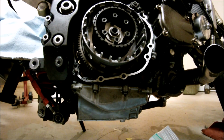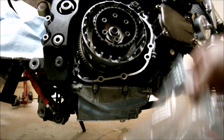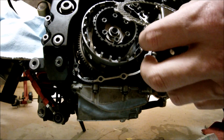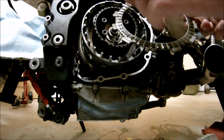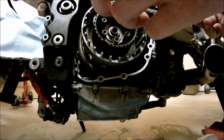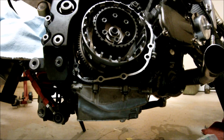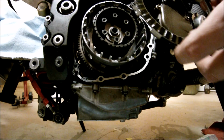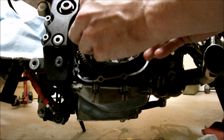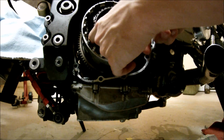Alright, it's been about an hour, and the clutch fibers are ready, so it's time to put them in. As you can see, you have some notches on the fibers, but they really don't mean anything. You can put them whichever way you want to. There isn't a front or back, so all you have to do is start with the fiber, and there are slots in here. Put them like so. Slides back.